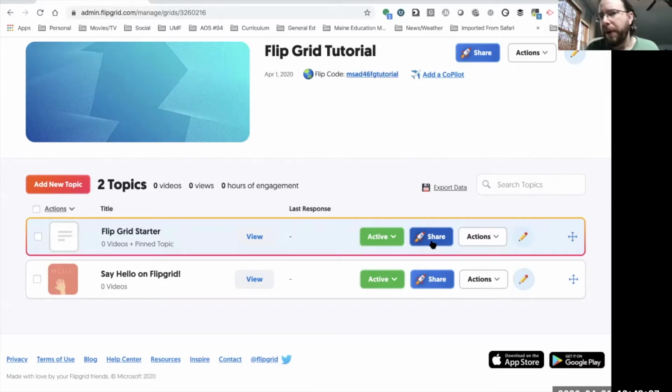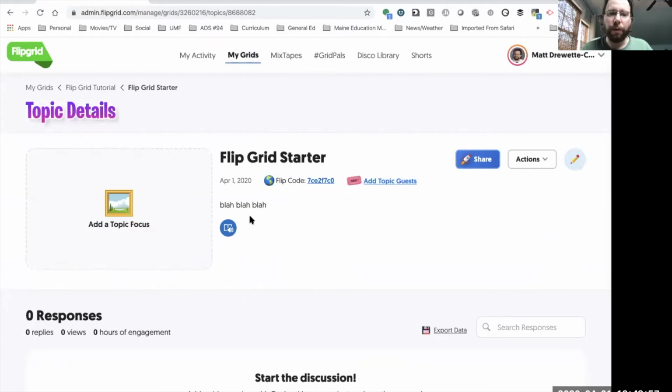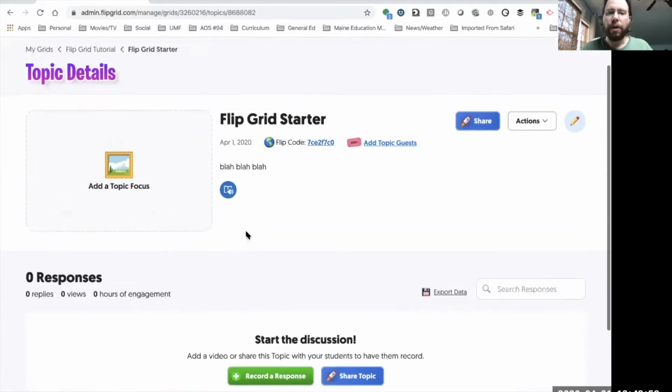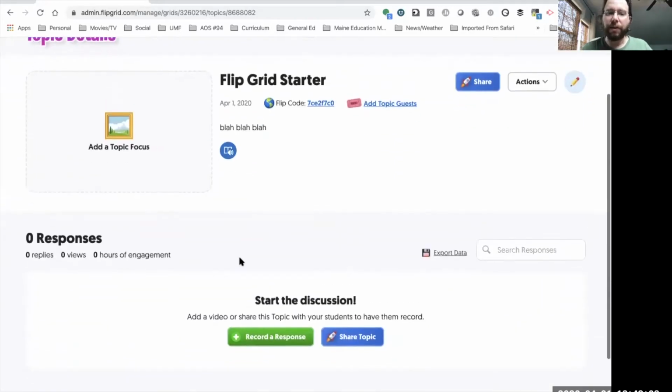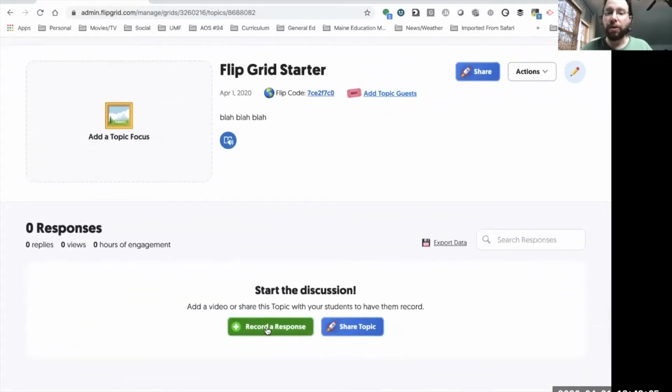Now, here's one of the benefits of doing it with remote learning right now. You can not only create these grids based on topics to have them respond, and we'll get to what that looks like in a second, but you can also use it as an attendance check-in. You can also use it as a means to check in with your learners along the way. So let's go and do one. What we're going to do when you get into this, if you as the administrator wanted to create something, you could record a response, start a discussion.